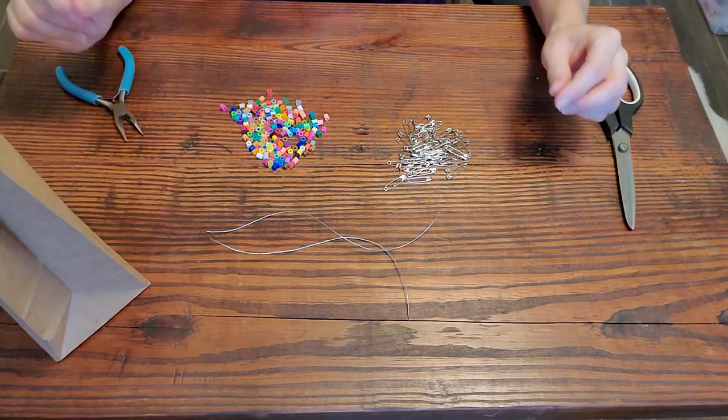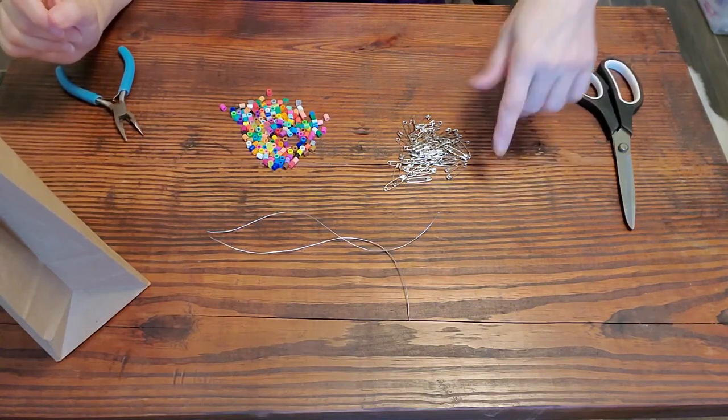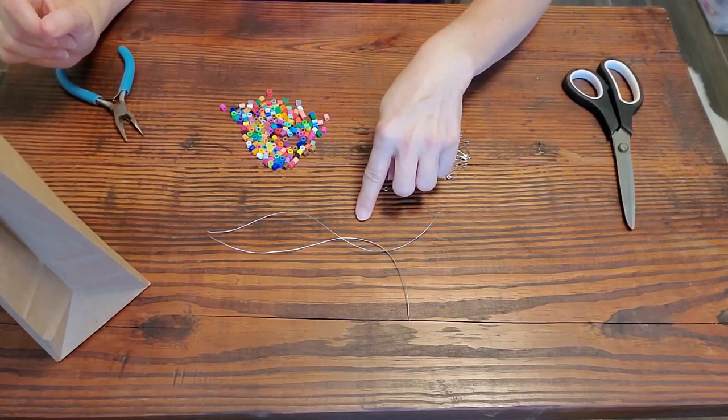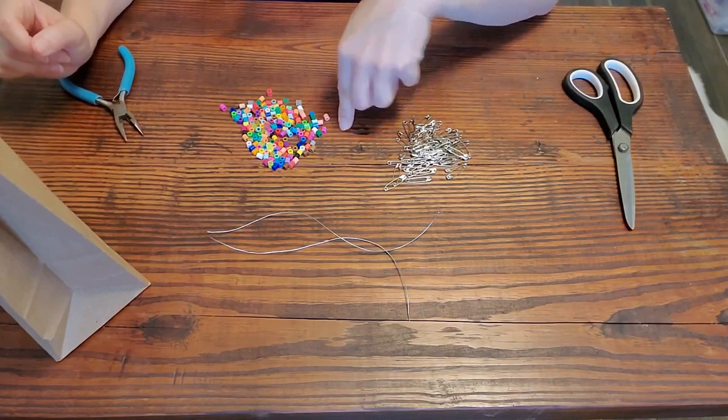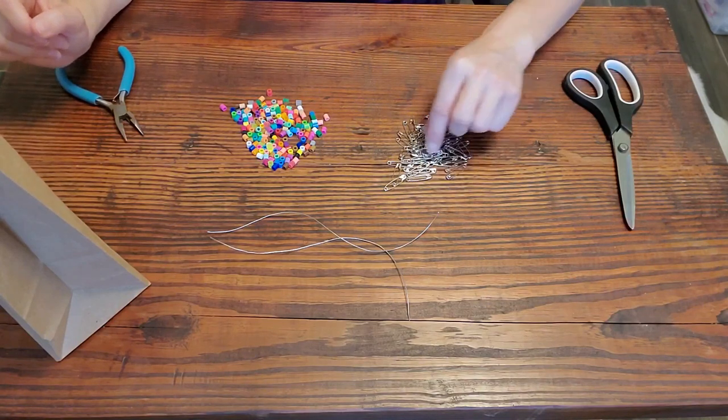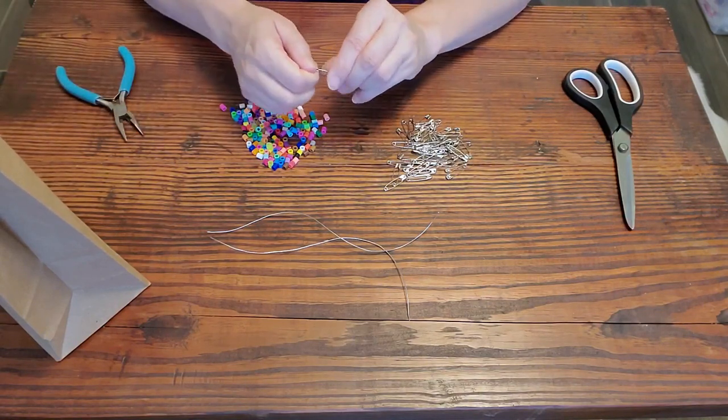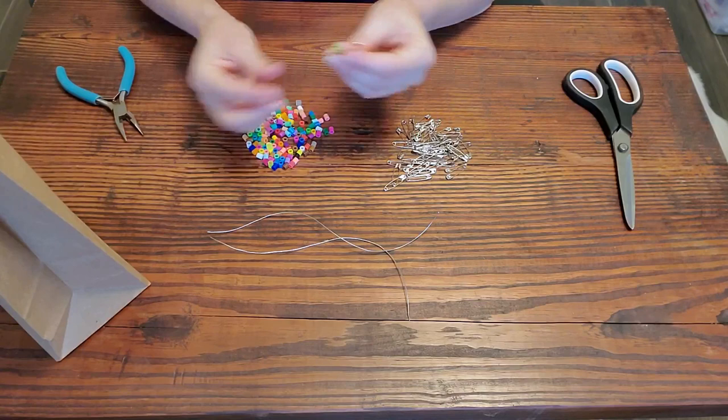If you were not able to get the kit, then all you're going to need is about 50 safety pins, some string, preferably elastic, and then some beads of various sizes. Just make sure that your beads are going to fit onto the point of your safety pin.